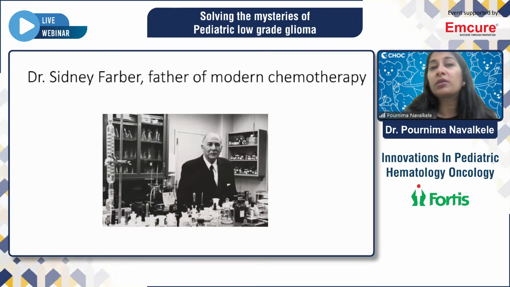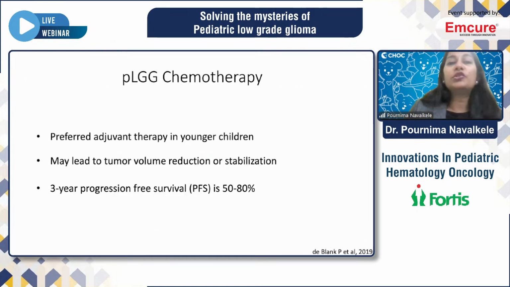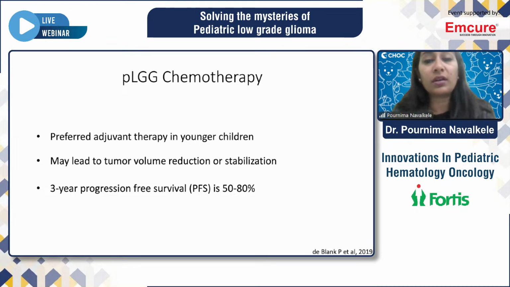Dr. Sidney Farber, the father of modern chemotherapy. So PLGG chemotherapy, this is what my practice involves, giving chemotherapy to patients with PLGG. It's a preferred adjuvant therapy in younger patients or younger kids. It may lead to tumor volume reduction or at least stabilization. The 3-year progression-free survival with chemotherapy alone after surgery is 50 to 80%.